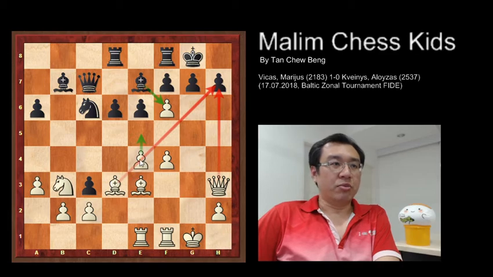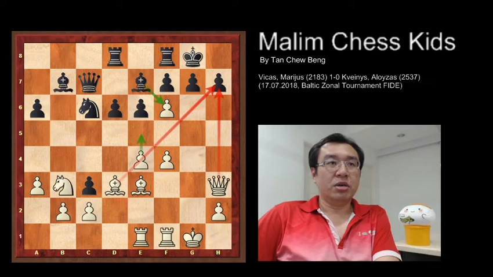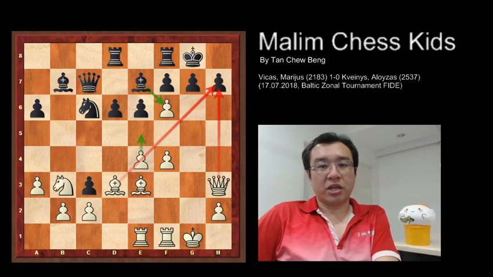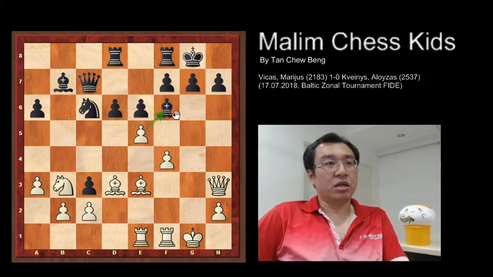For example, if you push the pawn to e5, then the queen can check back the king at h7. So after this position, black plays pawn takes f6. So in this position, if you take with the bishop, then white can play pawn to e5 and attack the bishop, and at the same time the queen is checkmating the king.